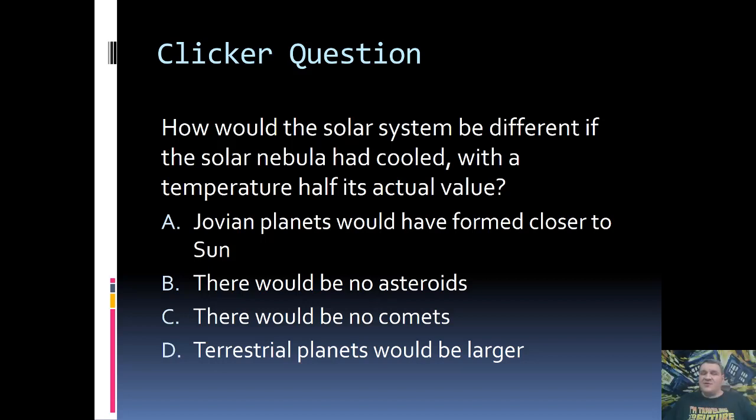All right, so if the entire thing was cooler, this means that that frost line, the distance where we're able to form ices, is going to move in closer towards the sun. Inside the frost line, we only have rock and metal, which means only terrestrial planets. Outside the frost line, we have rock, metal, and ices, which means that the planets are able to grow larger and actually begin trapping hydrogen and helium gas. So we begin forming Jovian planets beyond the frost line. So if the entire nebula was cooler, this means that the frost line had to be moved in a lot closer, so we'd expect Jovian planets to actually form closer to the sun. So the correct answer is A.